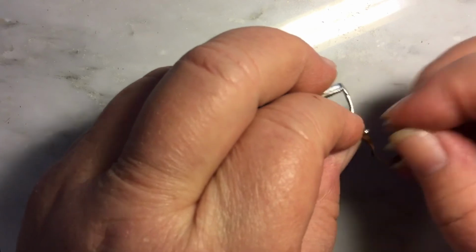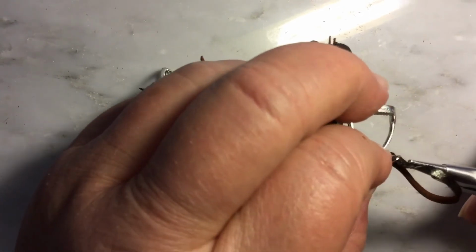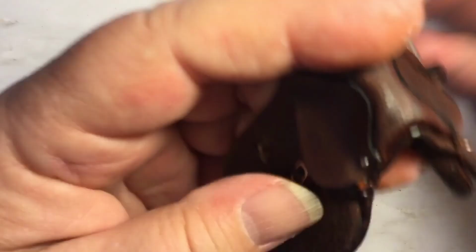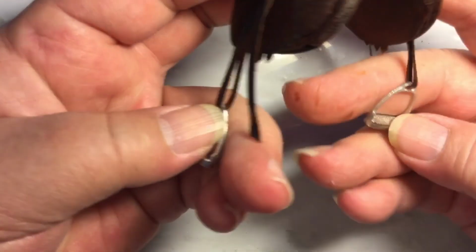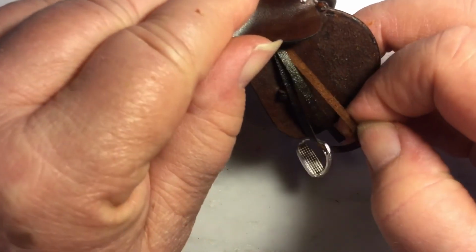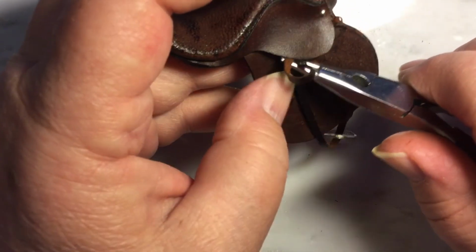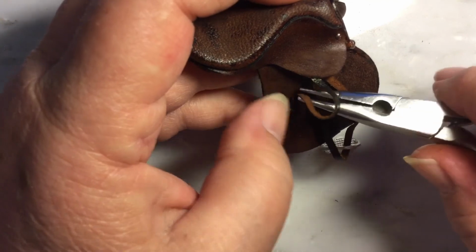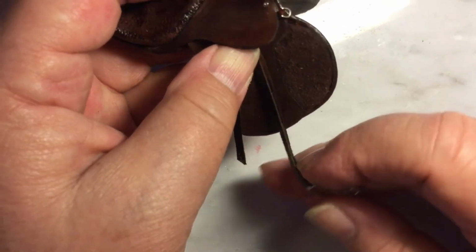I should probably use my pliers because my fingers are in the way. And then just check and see what the length is. Yeah, about the right length, right? About the same. You see that? Just about the same. Pull the back one up until the buckle falls neatly into that little channel made for it. All right.